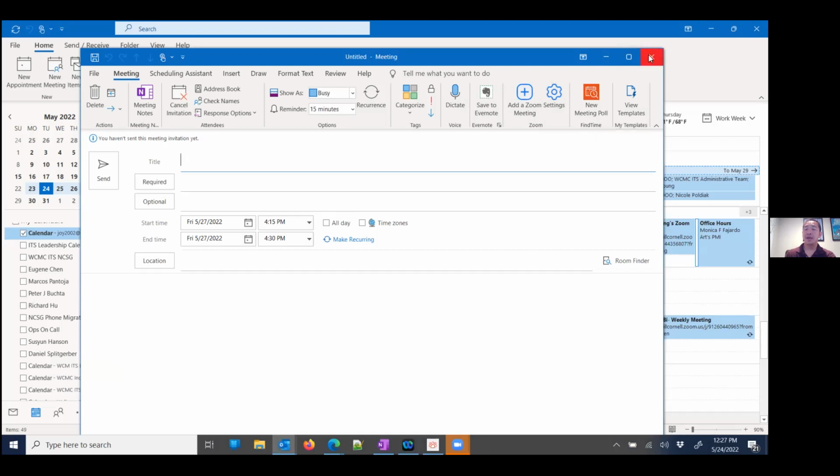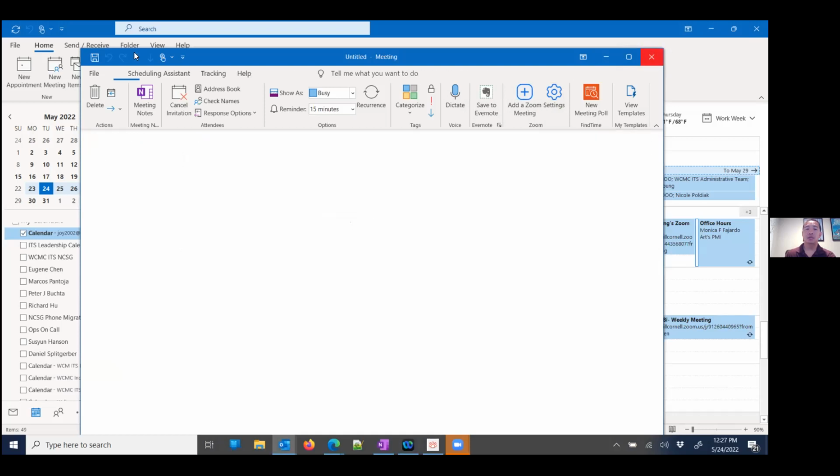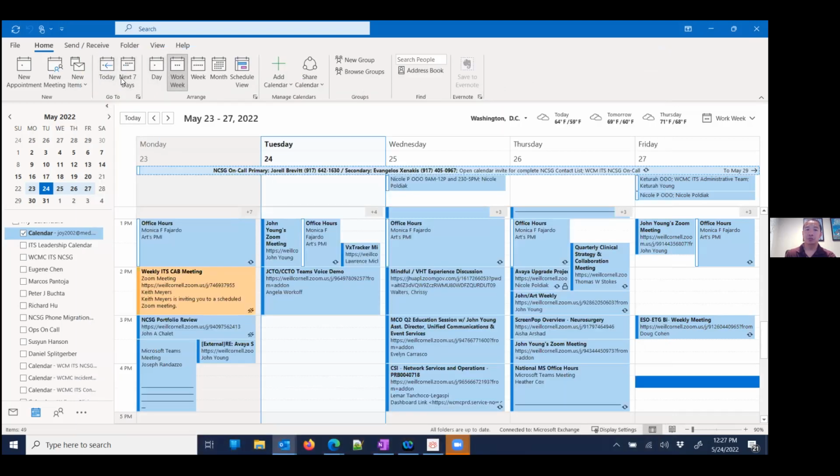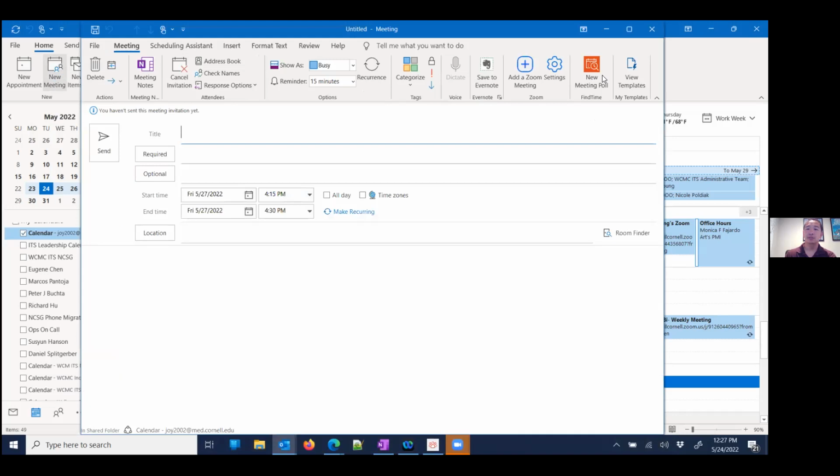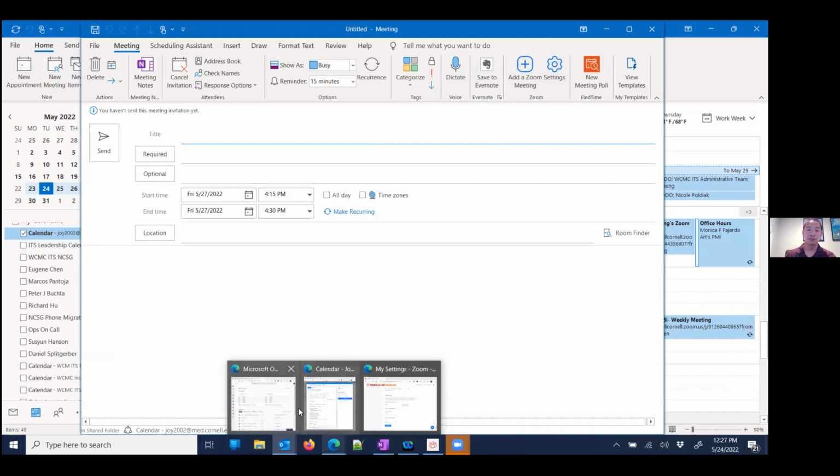Now, if you have the manually installed plugin, I think that Zoom button will show up here. But again, we're moving away from that. We've been telling people not to use it. So to use the integrated plugin, go into the meeting event, and then it'll show up here. And again, on the web, once you go into the event, you click the 3 dots for more options, and the Zoom will show up there. And I can show that again also if needed.